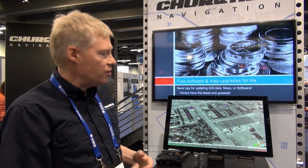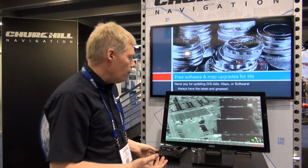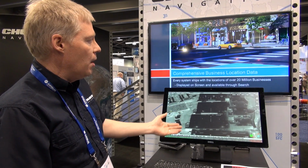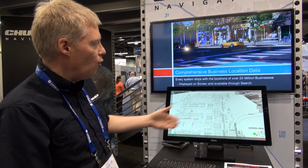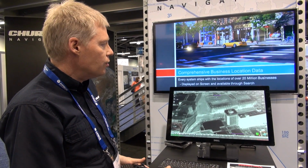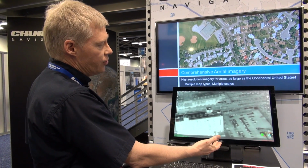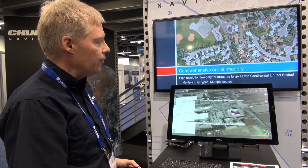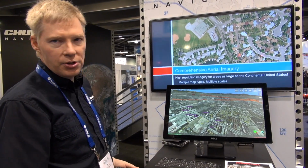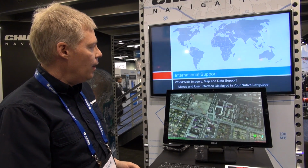The way that we do that is by creating a three-dimensional model of the Earth, very similar to Google Earth. And what we can do is take a look at that 3D model of the Earth by fading back and forth between the real world and our virtual world here. And what we can also do is control these cameras independently. So we can zoom in and see additional detail, or we can zoom out and see other areas that a person might be interested in. We can also change the perspective, so we can come in here, we can see where our aircraft is flying, and we can see where the camera is looking at right now.